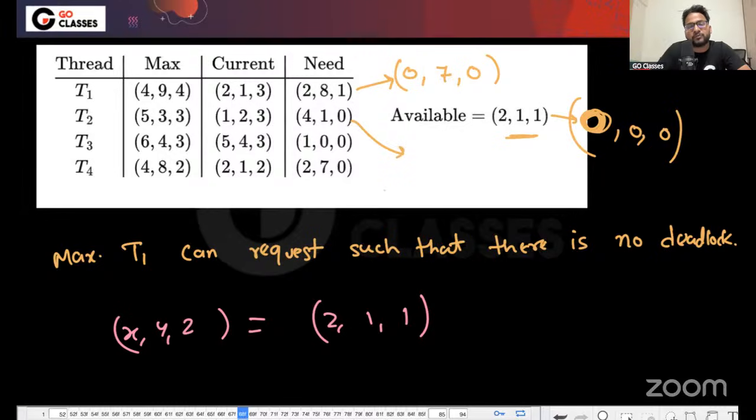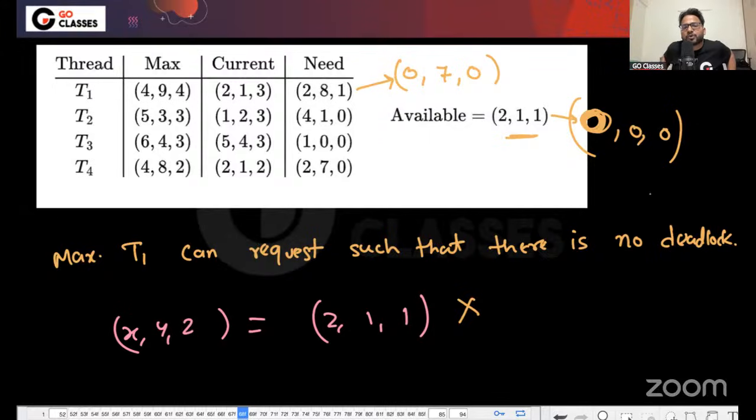If you directly request 211, then this need will become, sorry, this need is 410. There won't be any change in any of these needs. So this need is 070, and there is no zero need, but available is 0. So that's why 211 is problematic. You cannot give 211 to T1, because there will be a deadlock, since nothing is available and everyone is requiring something, right? Is this fine to everyone? So 211 should not be given.